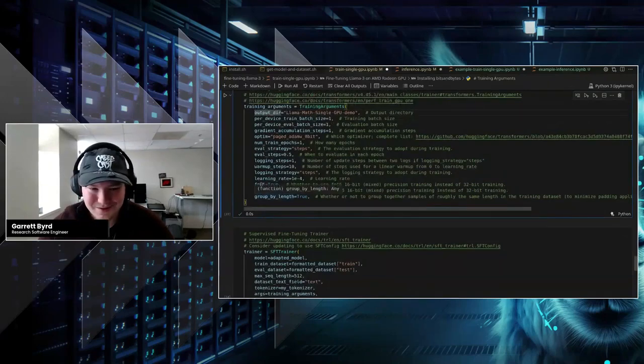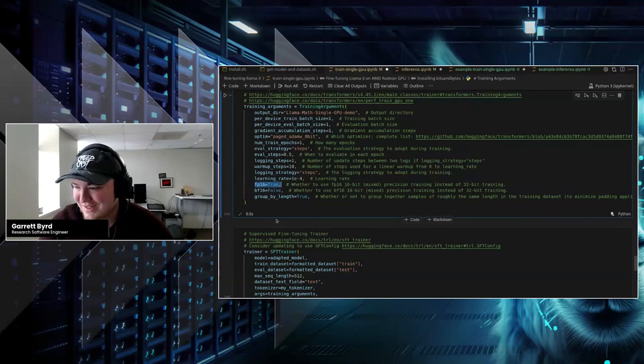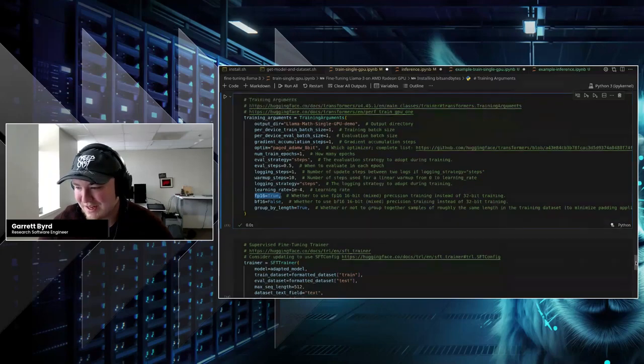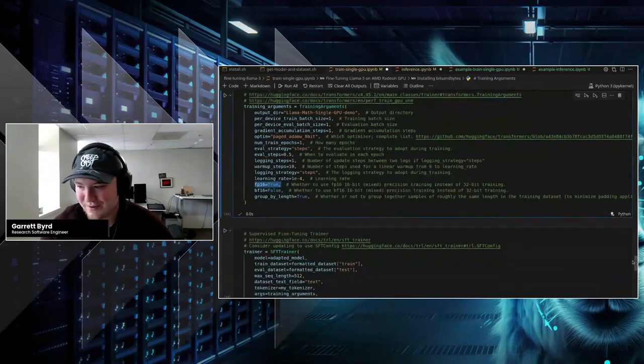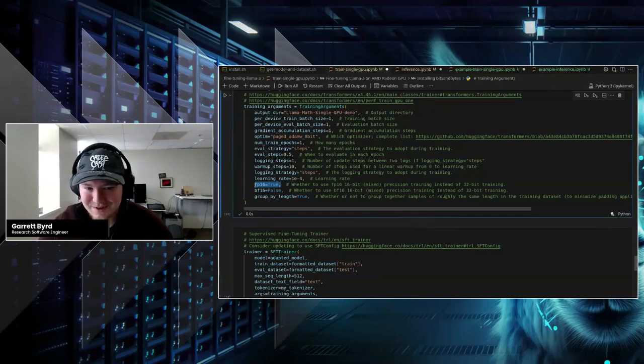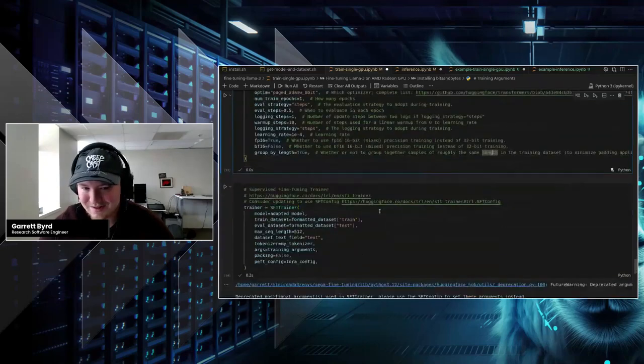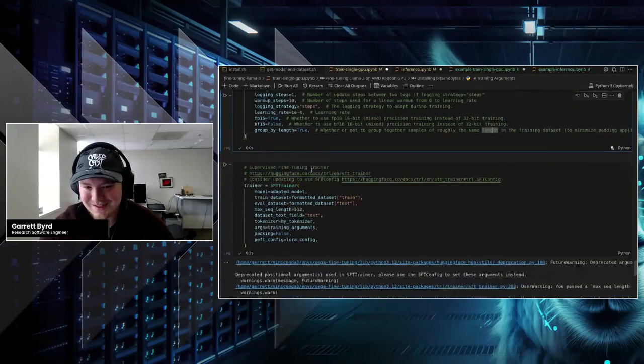I will say the important one, if I'm going to mention any of them, is this devious FP16 parameter, which I've set to true. The reason that really needs to be set to true is because in our quantization config, this is our compute data type, right? So this is sort of how it's representing our 4-bit parameters. So FP16 certainly needs to be set to true. Otherwise, things will not work. From personal experience, please take my advice.